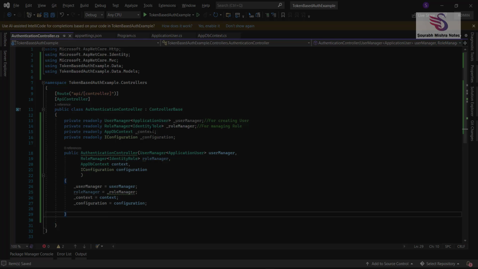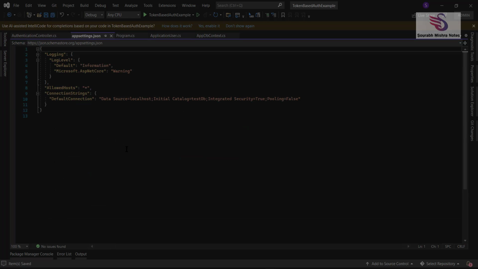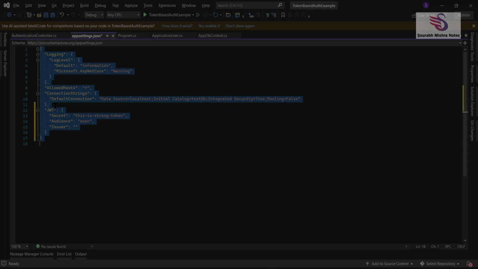Now jump into appsettings.json. Here we'll add some more keys for the JWT token. So for the JWT token, you require 3 fields. First is the secret key, which is helpful for generating the key.